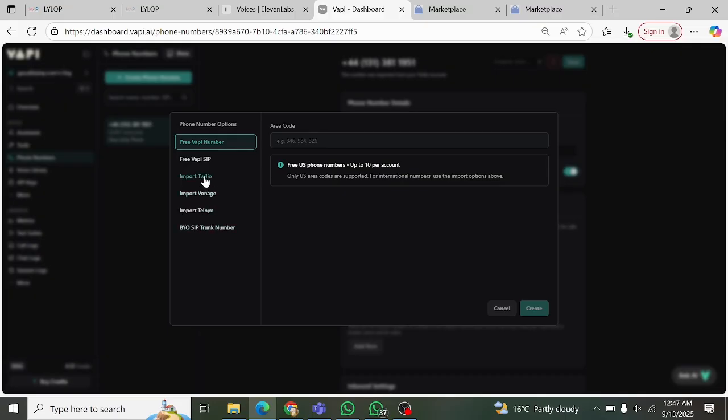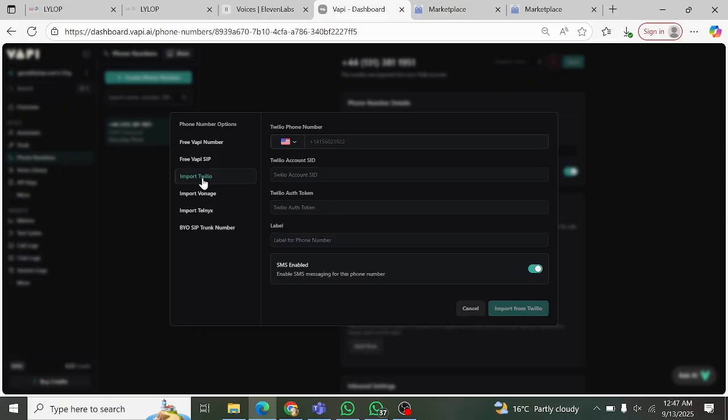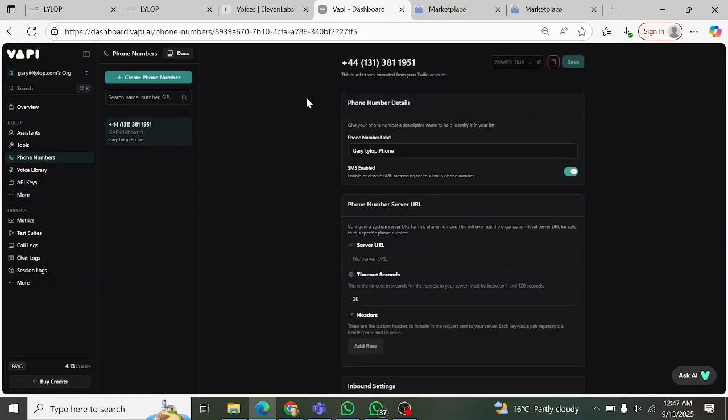But the one I usually prefer most of the time is Twilio, because once you sign up in Twilio and log in on the dashboard, you'll be able to get the Twilio account SID and authorization token, and then you just label the number and hit import, and it will be there in less than 10 seconds. So that's how easy it is to connect your Twilio number.